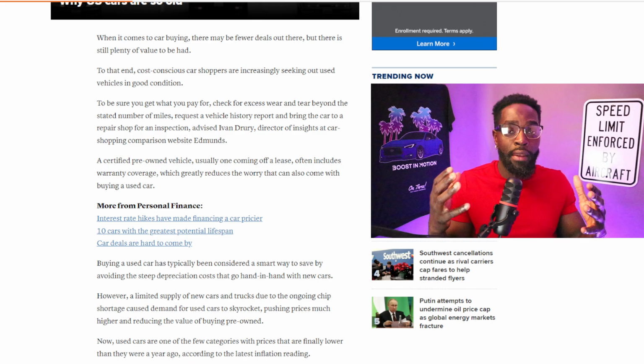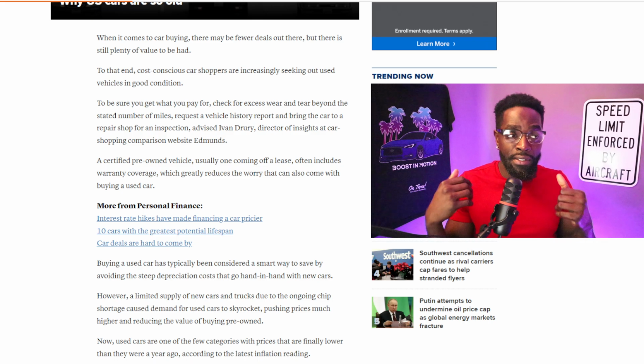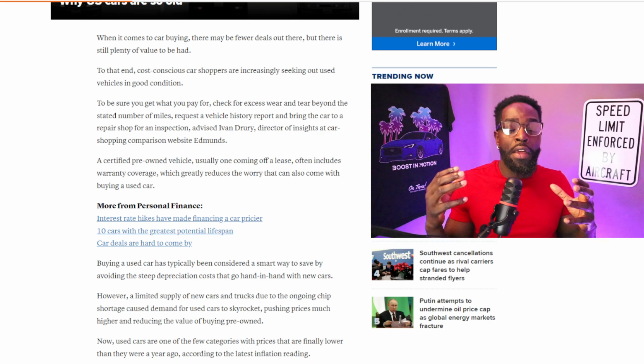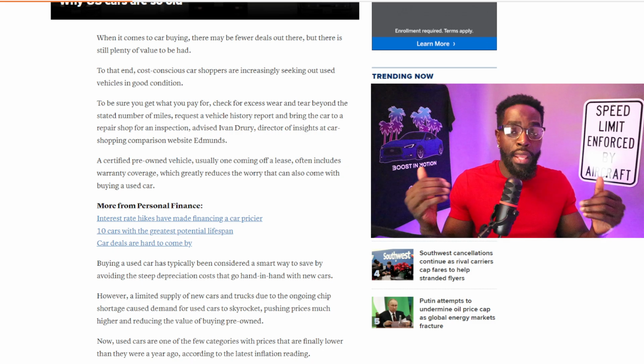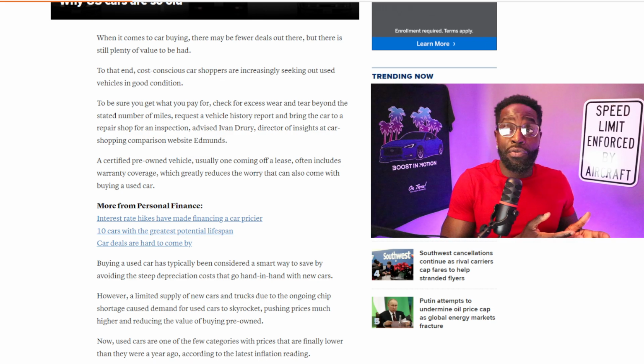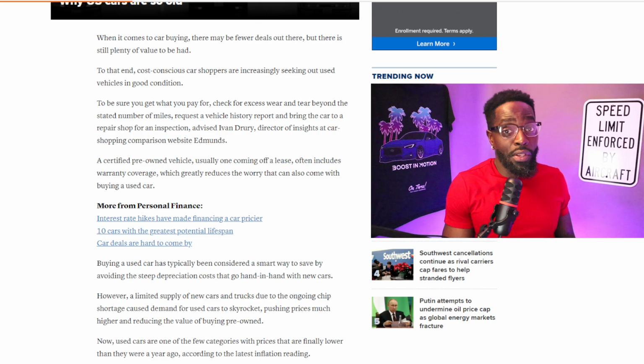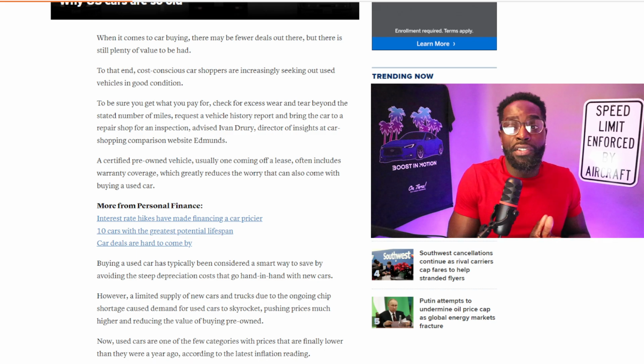Here's where it gets bad. Some dealerships just get a trade-in and then sell it as is. They don't really touch anything unless the tires are bad, because they don't want to invest too much money in the car. They just want it out, and they want someone else to go buy it. So they could still sell a car that may need a new tire, and if the new owner doesn't realize it, under that specific lemon law for that state, it's not really on them. This is the kind of shady business practice these dealerships do, so there's not a lot of oversight.